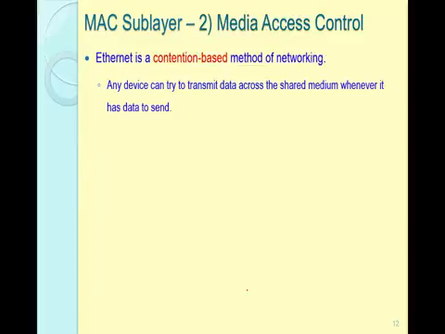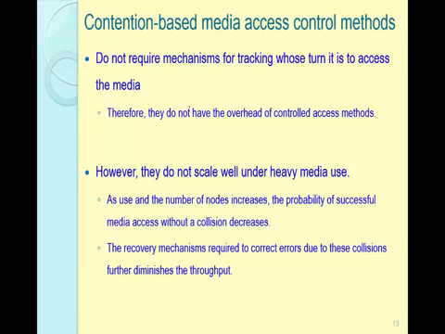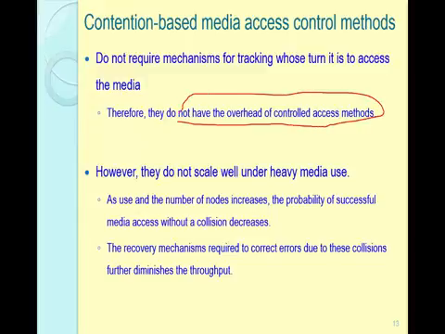Okay, if you remember, we said Ethernet falls into the category of contention-based medium access control, and what that means is basically any device that has something to send, it can do so. It doesn't have to basically take turns. So one benefit of contention-based medium access control is that they do not have the overhead of controlled access, having to wait your turn by possessing the token.